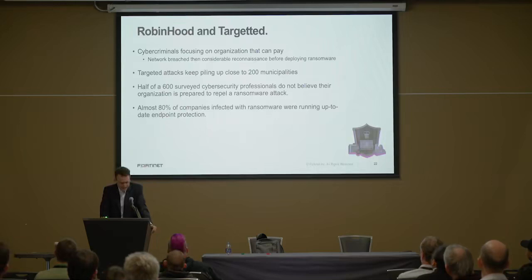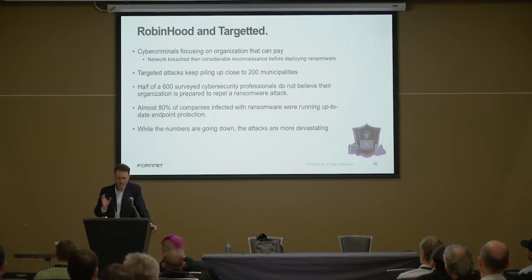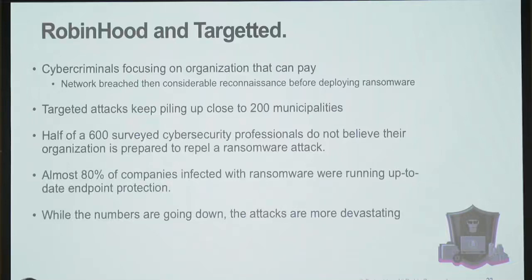And this is even more scary. Almost 80% of companies infected with ransomware were running up-to-date endpoint protection. So that says something, right? That's not enough. I have access to our threat telemetry systems within Fortinet, and we can see that the numbers have gone down dramatically, like 90% of the volume of the ransomware is gone. But now the attacks are more devastating and more focused.